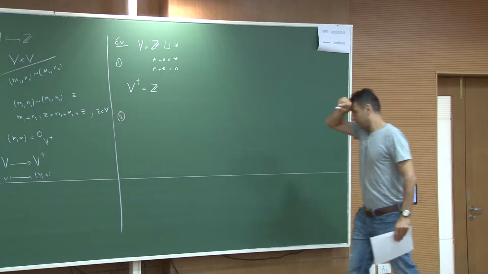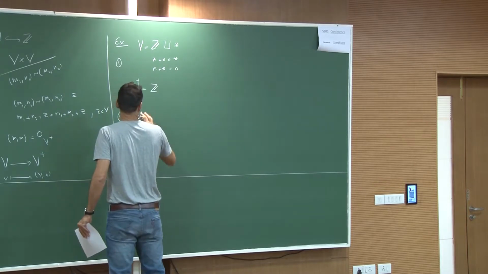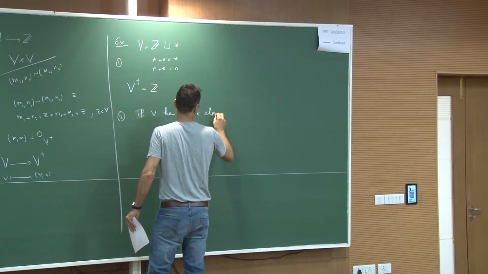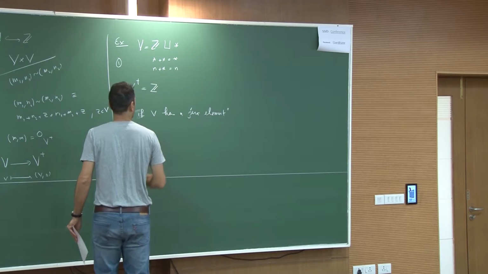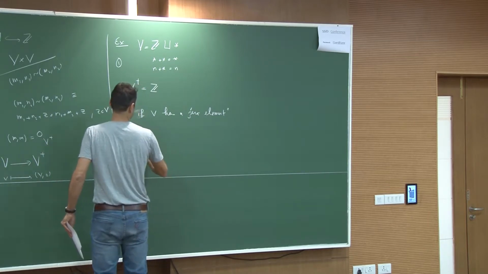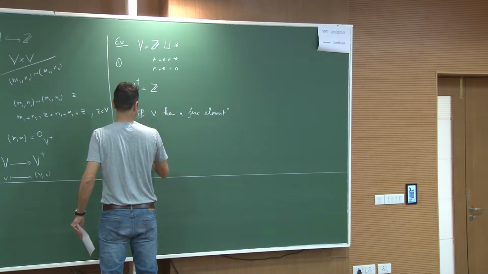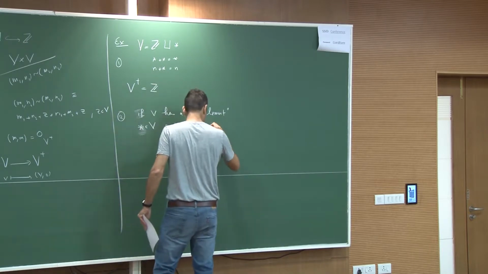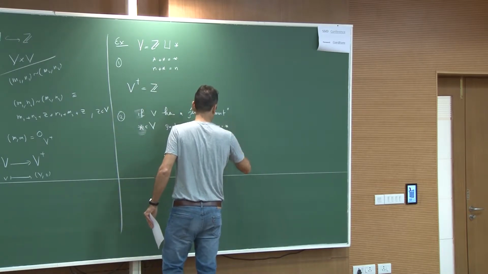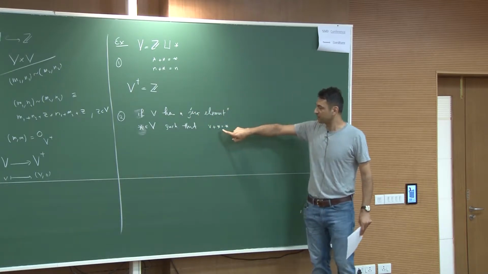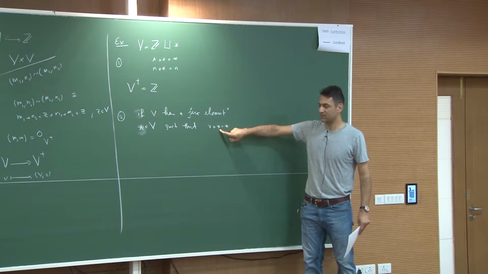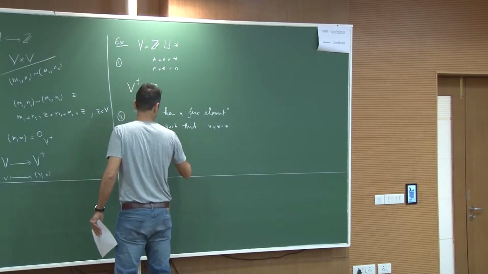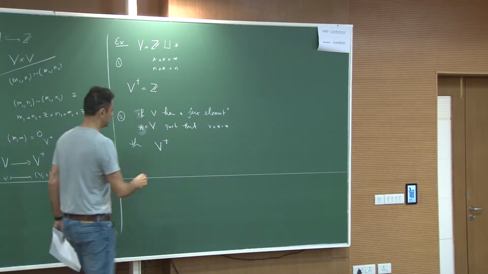And then the second one is if V has a 0 element. And what I mean here is that there is a 0, maybe I call it again star, in V, such that for any v, v plus star would be star. So that's what I mean by 0 element. Like it's behaving like multiplication. So v plus the star always gives you star. Okay. Then the group completion is in fact 0.